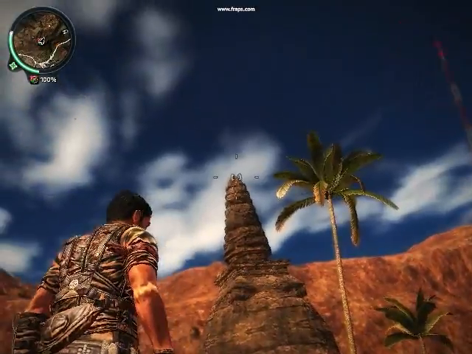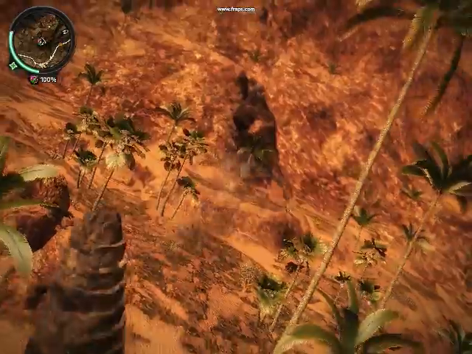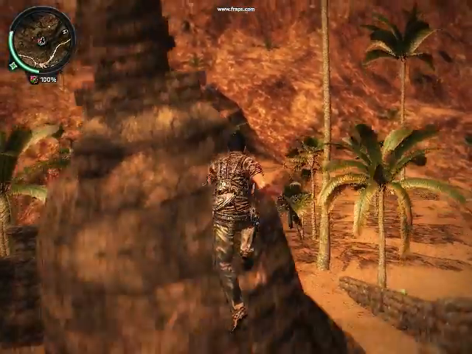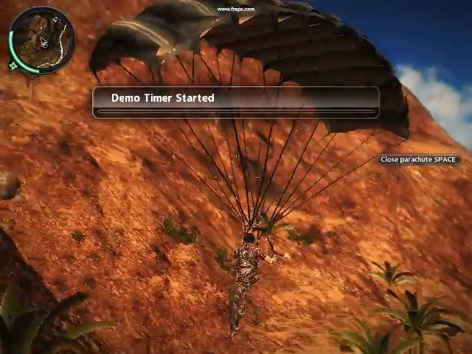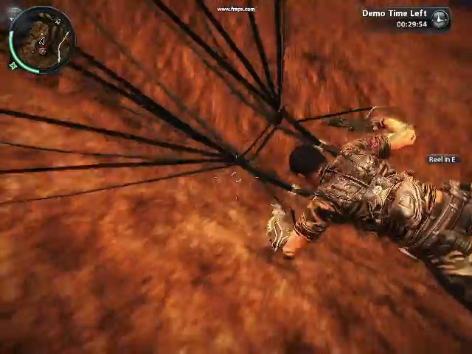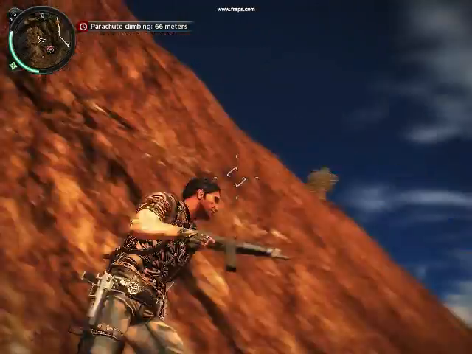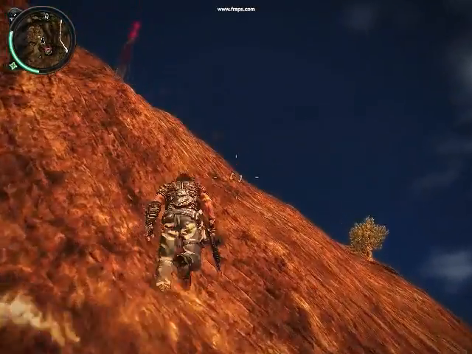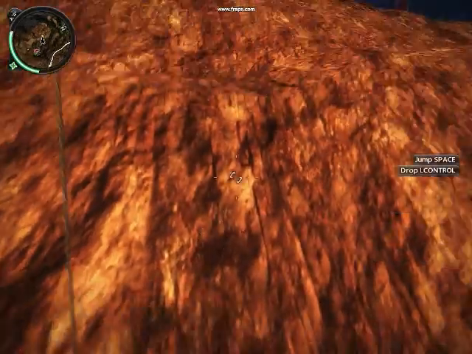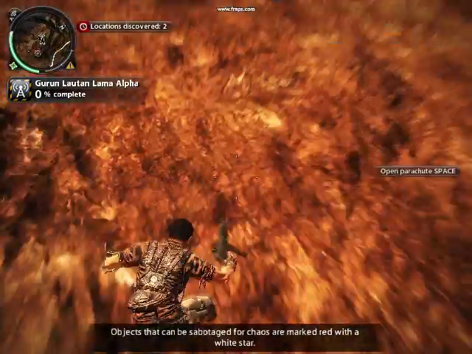Alright, so first we can go to that tower, so let's get to the top of this thing here. And then let's try and go over there. Whoops. Fail. Let's try that again. And we're going to press spacebar to bring up our parachute, and then we're just going to try and parachute our way up this mountain. Ah, crap, we crashed. Alright, that's okay. And as you can see, the demo timer started. Just press F to shoot the grappling hook. Just keep going up.